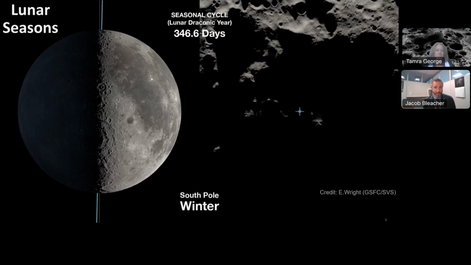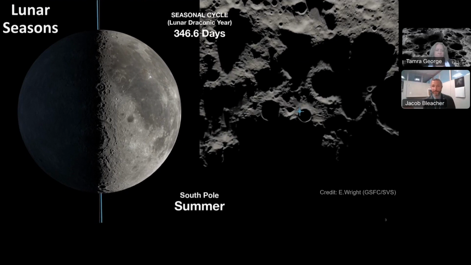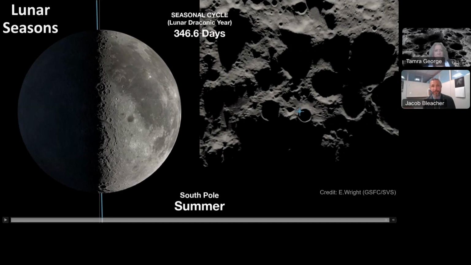In the summer, the oases of light are large and they're fairly well connected, meaning you could even drive or move between them and largely stay in the sunlight. But as you move into the winter season, those oases begin to shrink, which means they become disconnected, and you really start to have isolated locations that are in sunlight. And that gets back to that ratio of sun to darkness that you have to take into account.